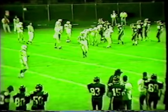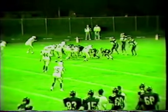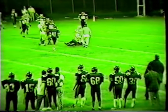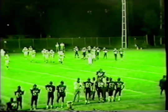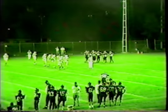And Chisholm comes out, shotgun formation. Dual receivers here at the bottom of the screen. With a bad snap, but Toldo handles it. The rush is on. He rolls right. He's being chased. Flips it out here, and it's going to be what? Well, somehow the ball got, I think it was caught, or else it was incomplete. Well, whatever happened, it's back to the original line of scrimmage, the 3rd down and 15.